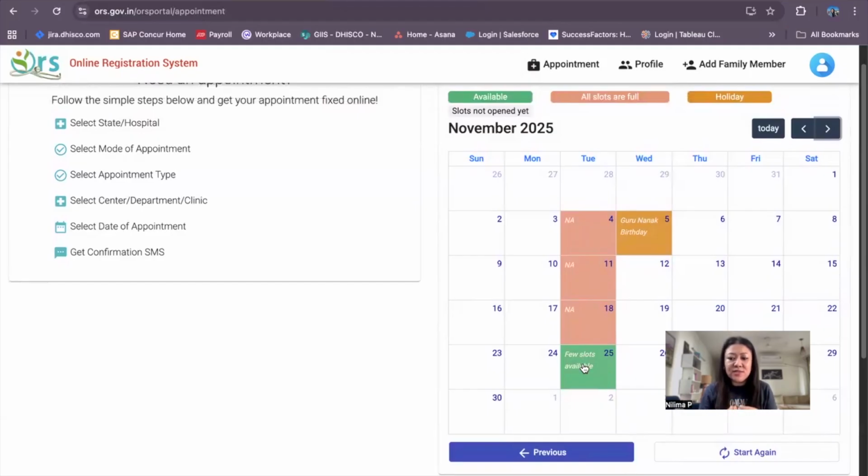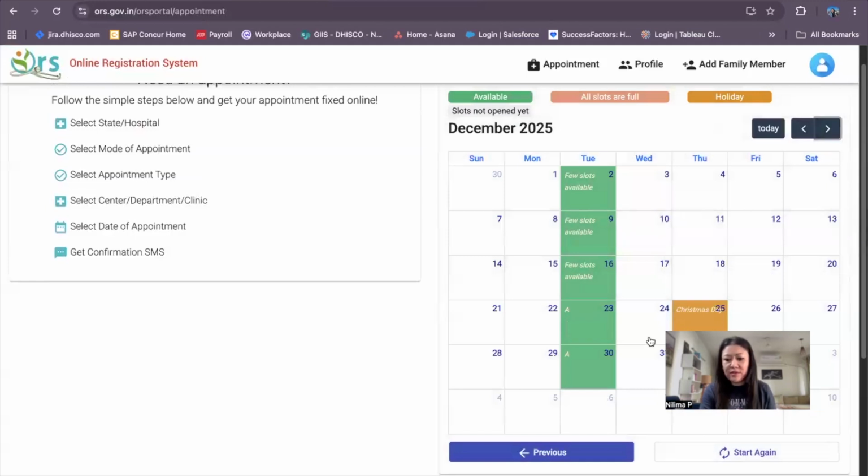Now Dr. Bhatia usually sits on a Tuesday. So on Tuesday you can see that the slot is available, and December is fully open. So that's what I'm saying: taking an appointment at AIIMS is not a very big deal. You have to have patience first, just as going to AIIMS in itself needs a lot of patience. You really cannot visit AIIMS and hope that the doctor will meet you in just one hour. I have waited even 5 or 6 hours in a day. So you need to have patience, and definitely you will get your chance to meet the doctor.